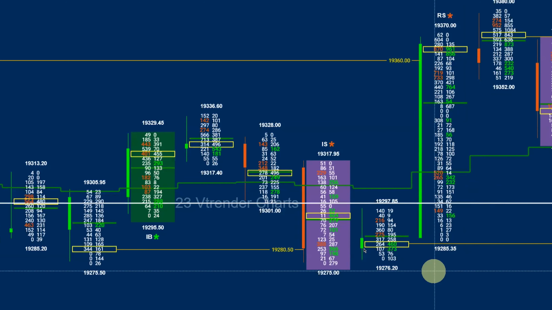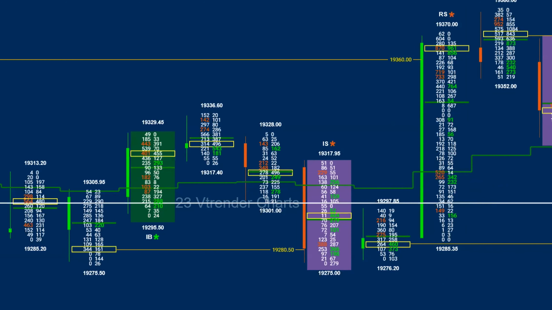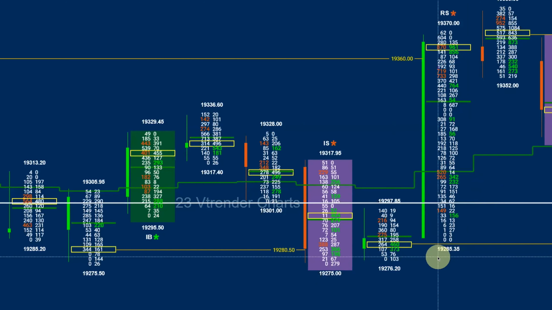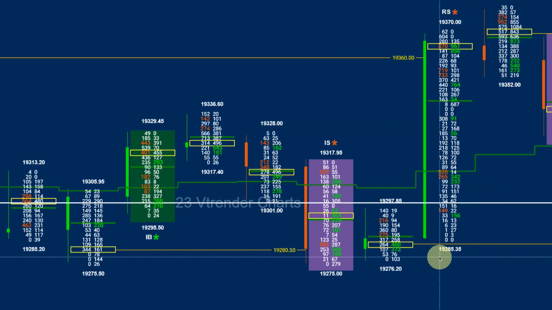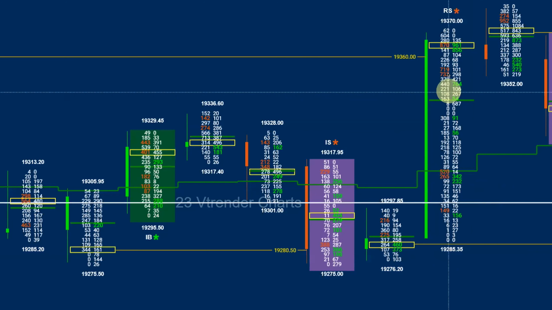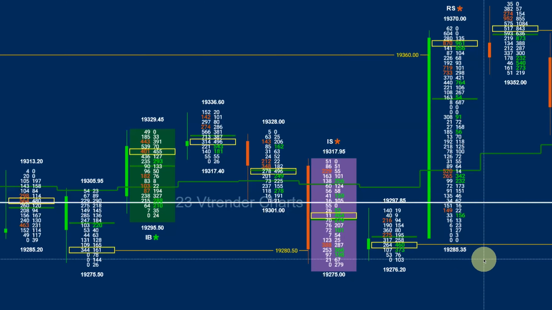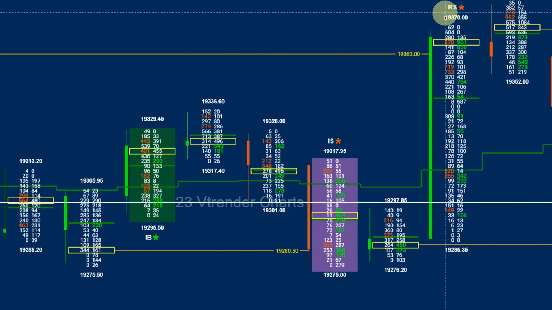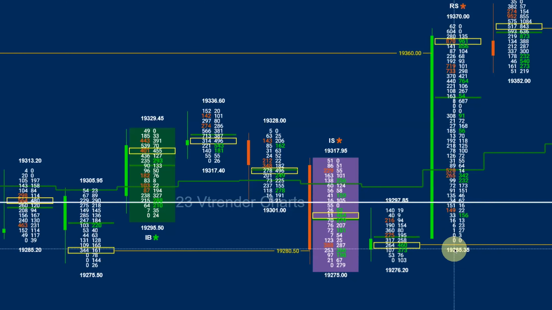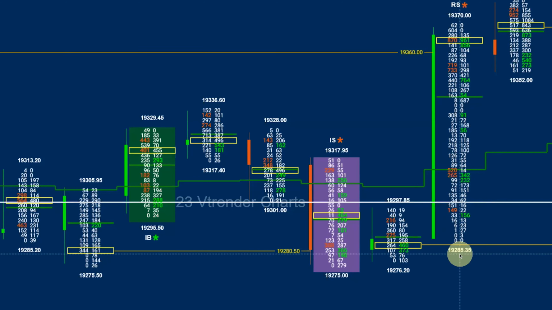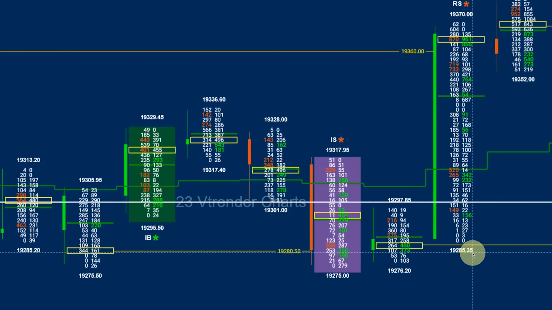So this is a typical bar. I'm working with a 30-minute bar just as an example here, and I'll walk you through how you need to read this in a 3-minute bar also. So let's focus on this particular bar. It's got a longish kind of range, 19285 to about 19370. That's a 100-point move here. Nothing to do with these 100 points, but let's try to understand what happened.